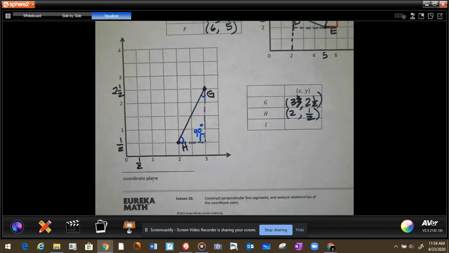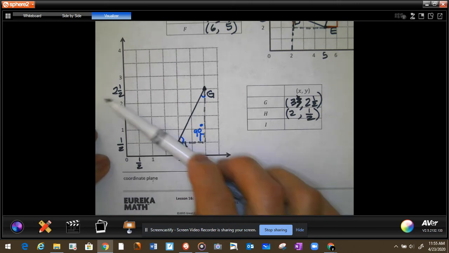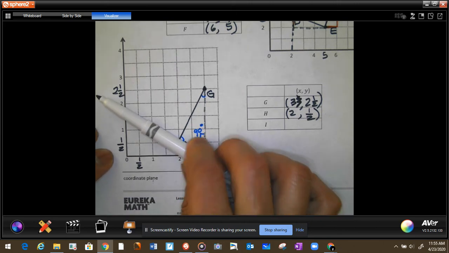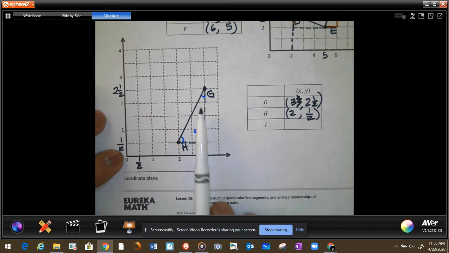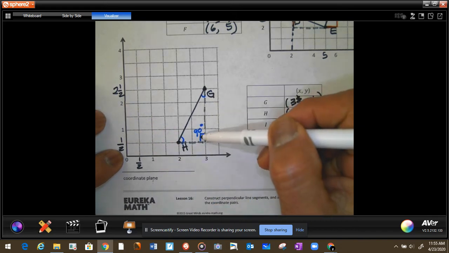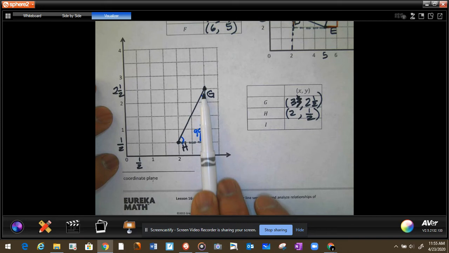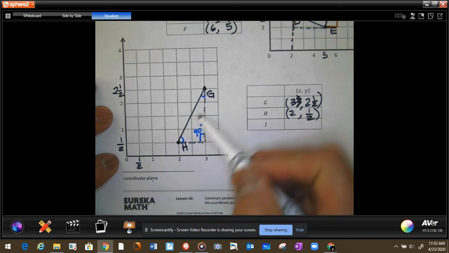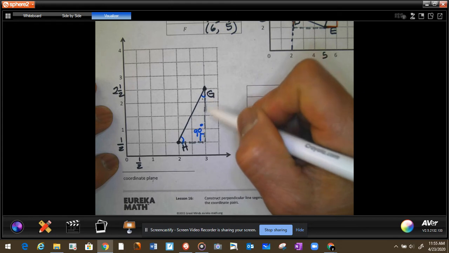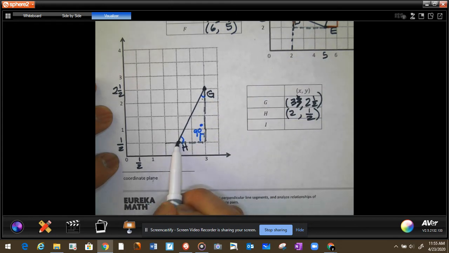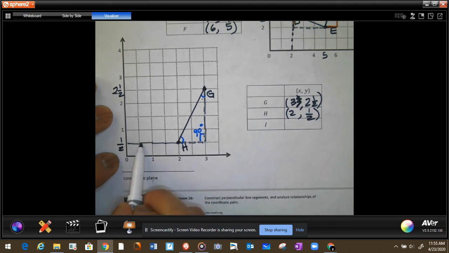Okay, anyways. So now, we need to find the triangle for that one, and it has to create a perpendicular line. The perpendicular line has to go this way. So to do that, we're going to use this as the length. So the length is going to be 1, 2. Notice that to find the perpendicular line, we have to use the length and the height and switch their dimensions. For example, if this is the height, we're going to make it the length. So the length is going to be 1, 2, 3, 4. Okay, so there is 4.